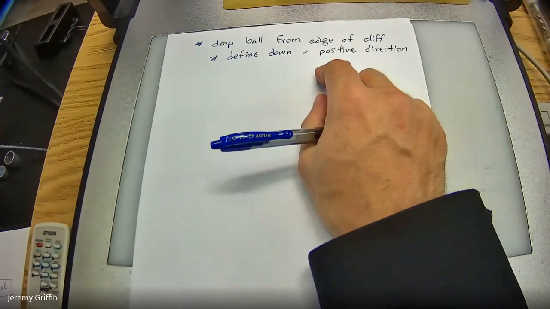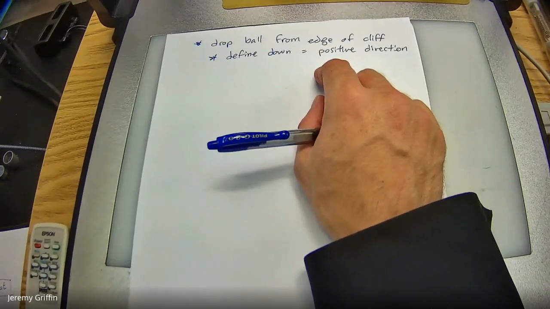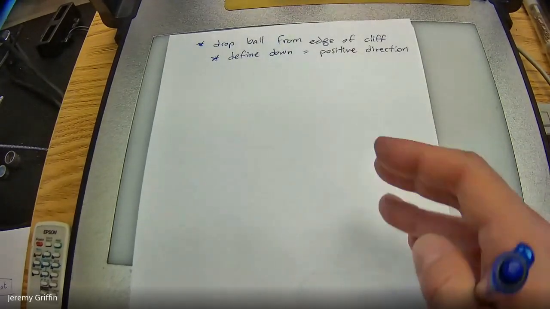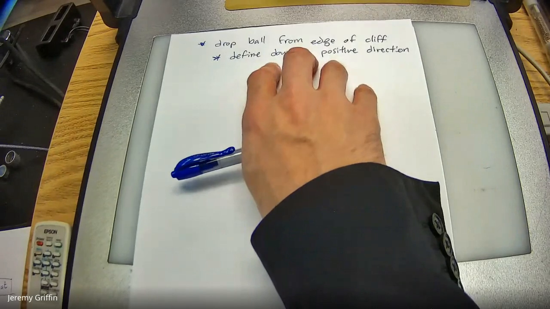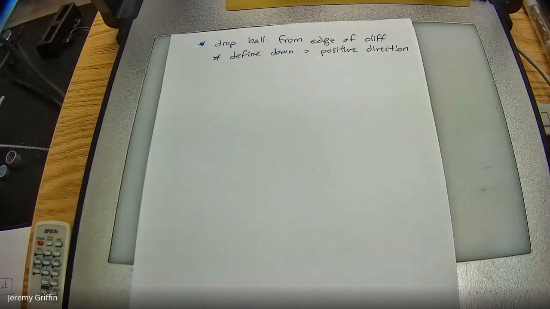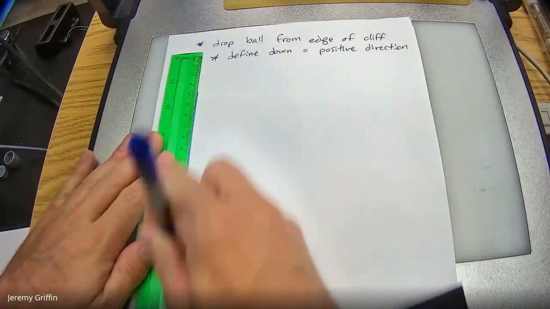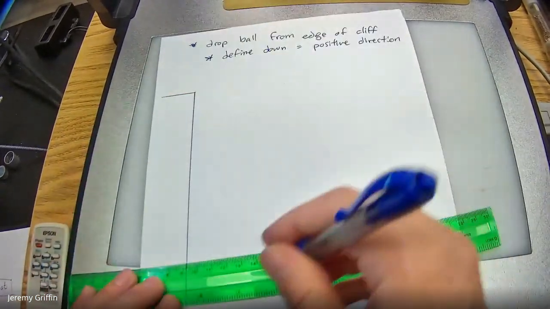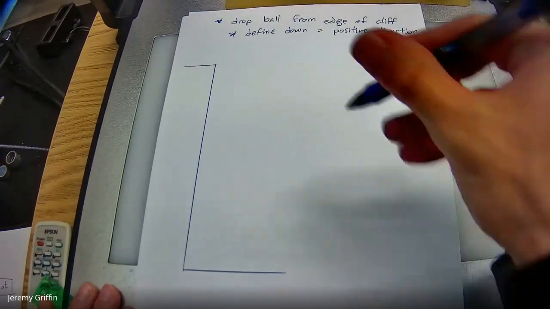You could define up as positive, but here's what I'm saying: if you go to the edge of the cliff and you just drop a ball and it moves downward, then if I called up positive and down negative, wouldn't I just have a field of a bunch of negative numbers? And that feels kind of icky. So this is a really common thing to do. Just say down positive, all the numbers are going to be positive. Okay? Let me draw this out, what this could look like. We'll do some graphs, but not on this page yet. I'm going to do a table with you guys first, and then we'll go put those graphs together. The same three graphs.